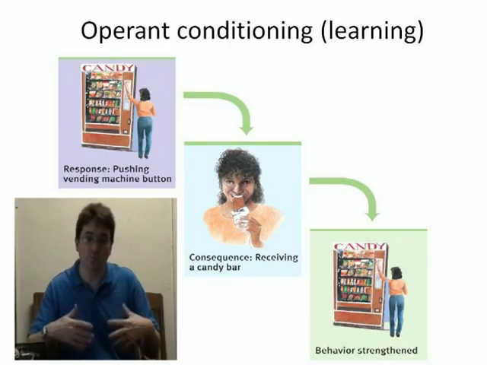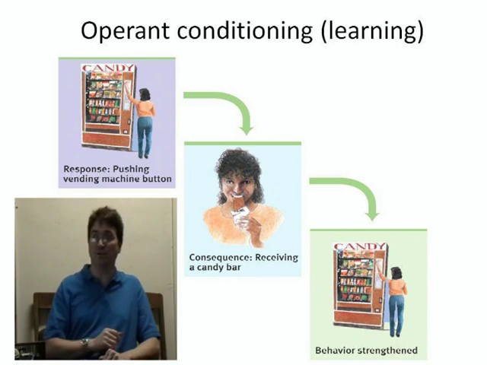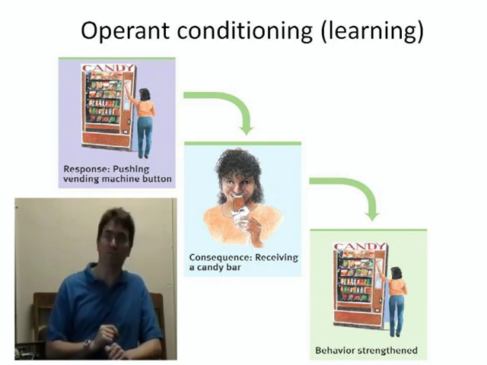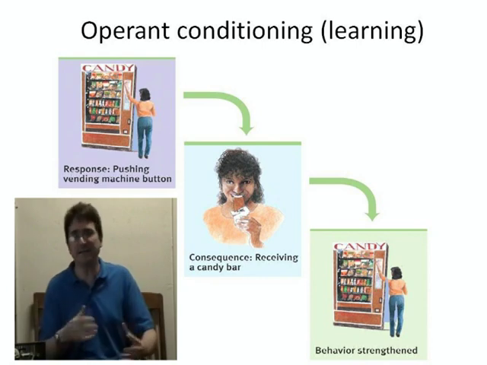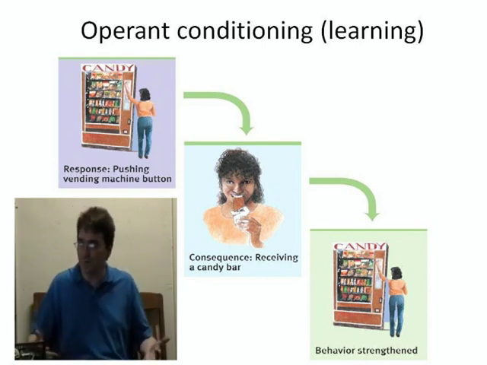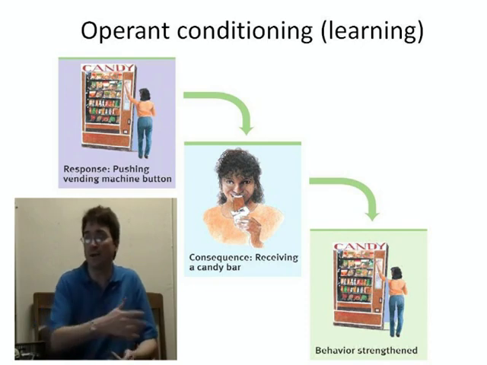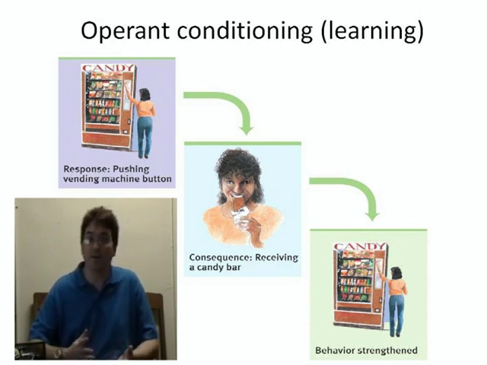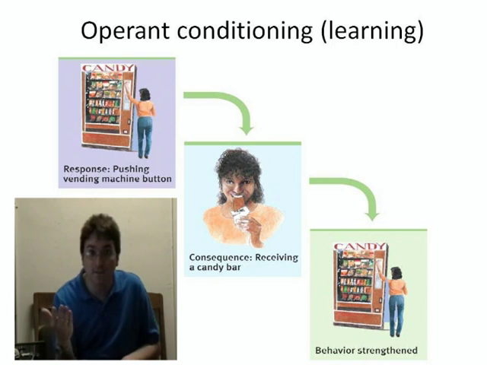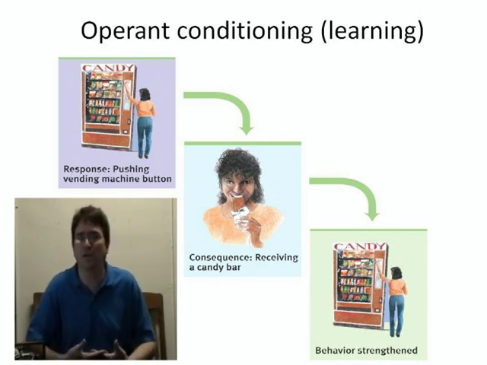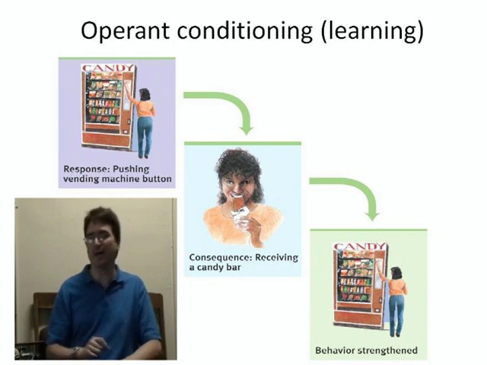For example, if you were really hungry while watching this video and just outside your room there happened to be a vending machine, and you went through the behavior of putting in your money and pushing buttons, and a candy bar fell out and completely satisfied your hunger, the next time you're sitting in your room watching a video and you're hungry, you're more likely to go try that vending machine again. On the other hand, if you put your money in and pushed the buttons and the candy bar just fell against the glass and nothing happened and your hunger persisted, you'd be less likely to try that particular candy machine.